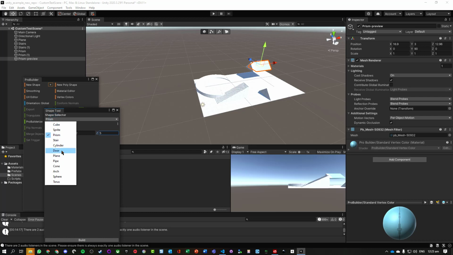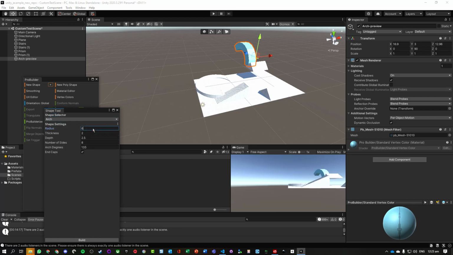Build it, and let's make an arch. Let's actually just leave that one as it is to start with. So a radius of 5, it's going to have a depth of 1, and let's just make it 180 degrees.